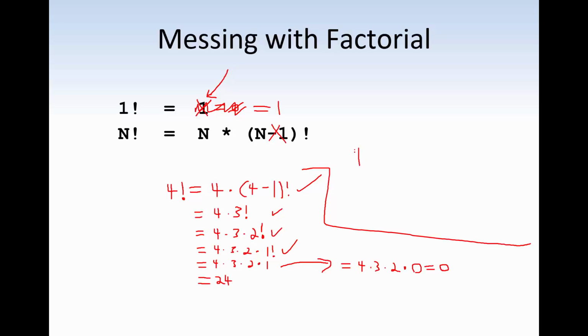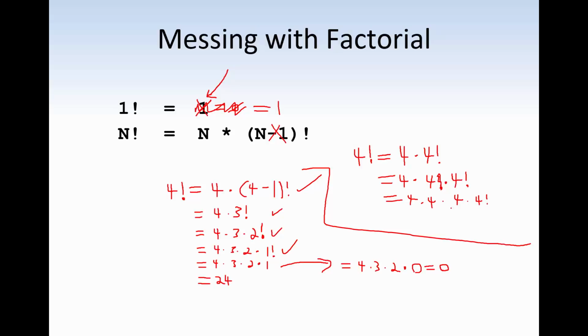Let's say over here I have 4 factorial. That's how I'm going to start, and then I'm going to try applying my rule to evaluate it. And I would go 4 factorial equals n times n factorial, which is 4 times 4 factorial. Well, that equals 4 times 4 times 4 factorial. Apply it again. 4 times 4 times 4 times 4 factorial. Maybe you can see the issue here.